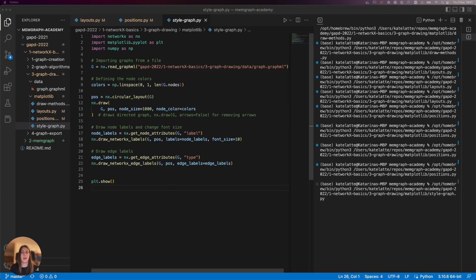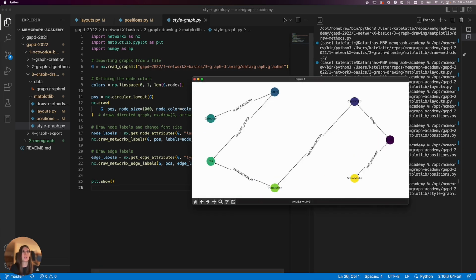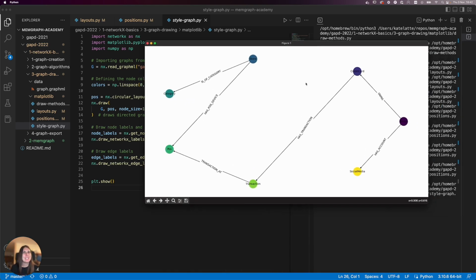Let's fire this up, and I'm going to show you what we got. As you can see, it's really nice. It's nothing complicated. We have a store that is of category. We have a store that has a POS device, transaction, and some POS device. Credit card has a transaction. A person owns a credit card, and a person has an account on social media. So this is the dataset that I was talking about, and it's nice to see this as a graph schema, so you can always recognize what data you have inside, what data you have prepared, and you can see what it actually looks like.